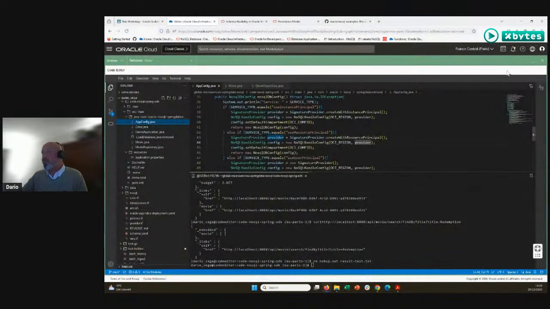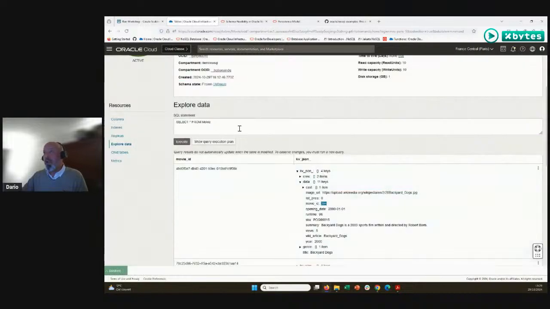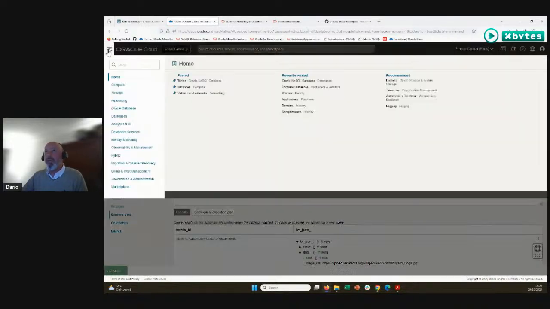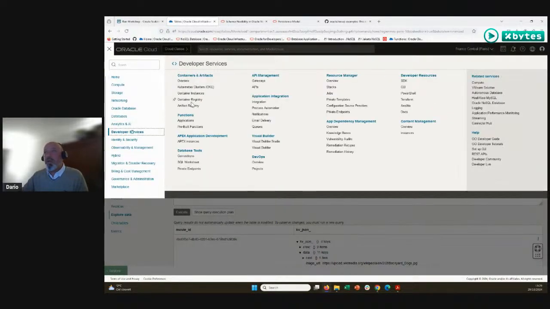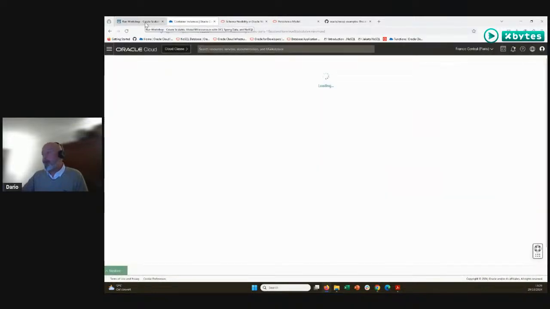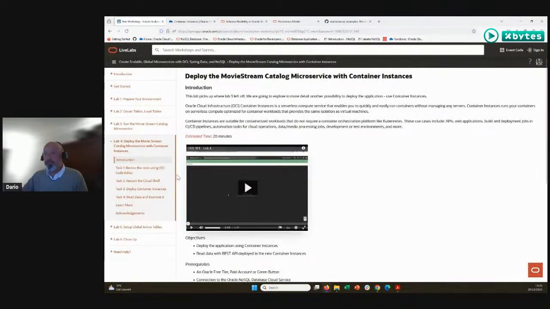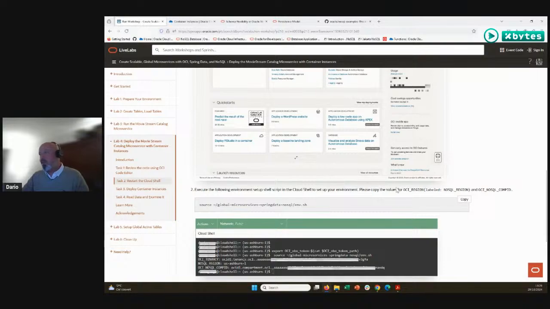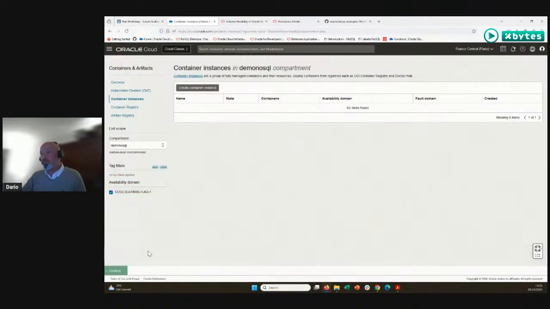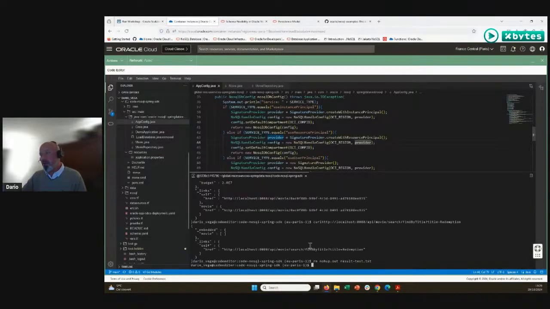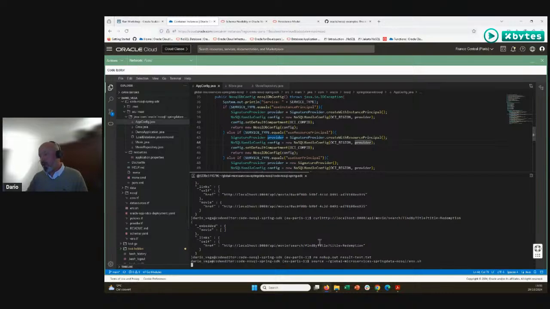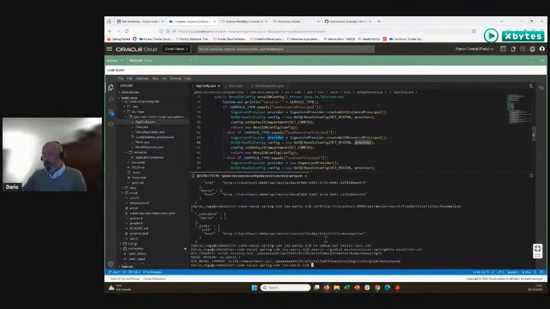So just let me follow the instructions, and you will see another service that we call container instance. Remember, you can also deploy using a Kubernetes cluster. Just let me go to try to, this just about have some configuration that I need. So that is something that I forgot.